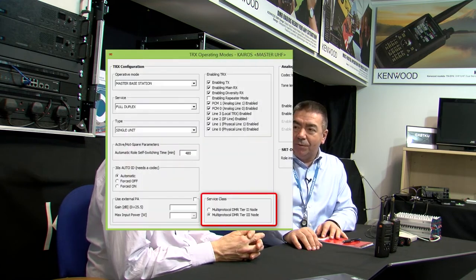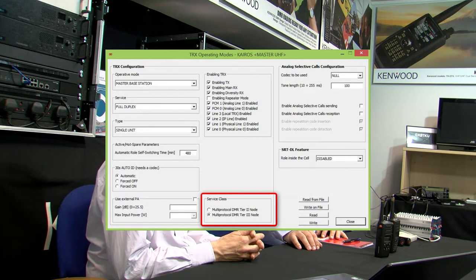Okay, and is that something which you do with a PC, or can you do that with a web browser? How does that work? Yes, we have to do it in parallel. Once you have the list of configuration, then you only have, as you see on the screen, to fill in the channels, the frequencies, then to define the role of each repeater.